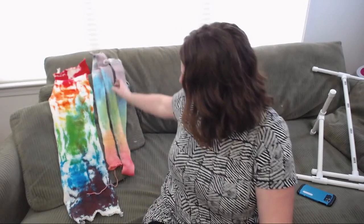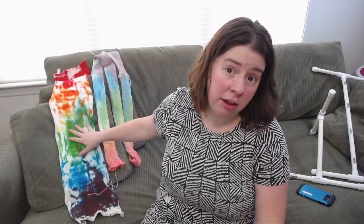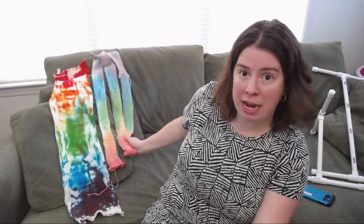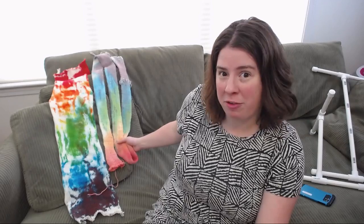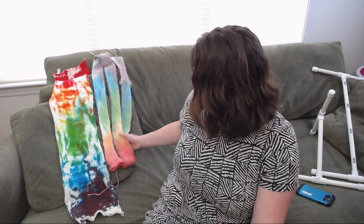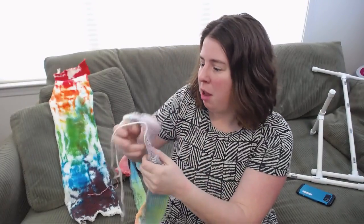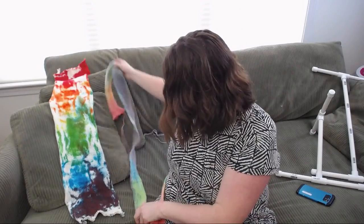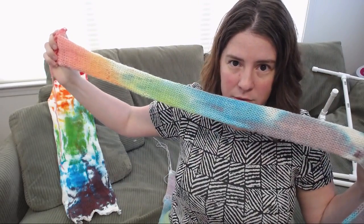So the video for the dyeing of these two blanks, and I've got one commercial knit pick sock blank. The link so you could purchase these blanks for yourself is in the video description. And then one homemade blank, which I've shown how to do in a couple videos. This one was made out of 100% Wool of the Andes worsted weight yarn. And you can see that it does have a little mistake where I had some dropped stitches going on. But since I'm planning to unravel the blank, it's not really that big a deal. But what's cool about this is that on the front side, you see the rainbow gradient.